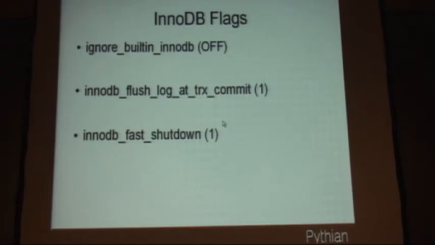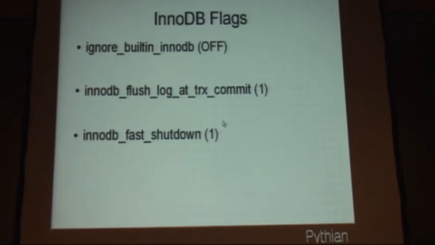So here are some flags, which are usually on or off, although in MySQL sometimes you get on, off, and a third option, because we like to override true, false, and maybe. Ignore built-in InnoDB is off by default. This is as opposed to using a plugin, so obviously this is a newer variable. So by default, you use the InnoDB built-in as opposed to ignoring it. These double negatives sometimes get me, I have to think about it for a while.